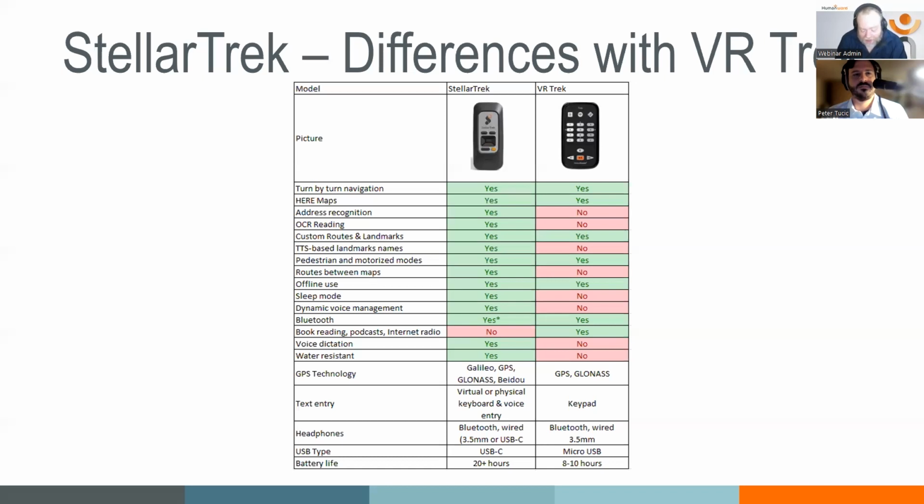And it will improve over time. As I said, we still have teams working on this device. Version 1.1 will be coming in the fall, and we'll have improvements to the AI, so that success rate of 60 to 90%, depending on the area, will go up. We will also implement a feature where you will be able to share your images with us, any image that you take only for address recognition. That will be an opt-in feature, meaning that if you do not want to share your images with us, we will not send them. It will be 100% opt-in. With those images, we'll be able to build our data banks even further and improve the AI even further.